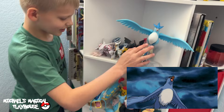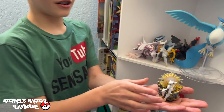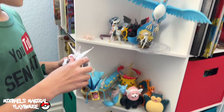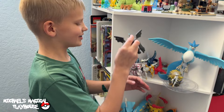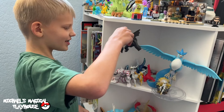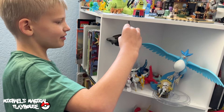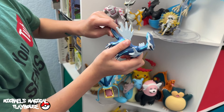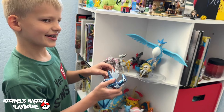I also really like this one — it's Arceus. Then I have Palkia. When you press this button, the wings flap. And then I also have Zekrom. When you press this button, his wings and arms start flapping. Then I have Yveltal, right here. When you push his tail, his head moves. That's really cool.